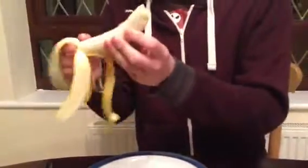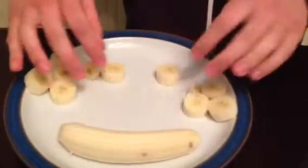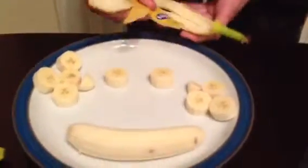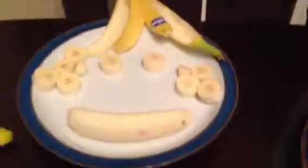If you want to try some of this fruit, message us and we can get it to you — that only applies to people at school; people we see on a daily basis can ask us. It's a face! I have made a face with my banana — and ears. These are ears. It looks like a monkey! Monkeys love bananas. And there you are, there is your lovely banana face.